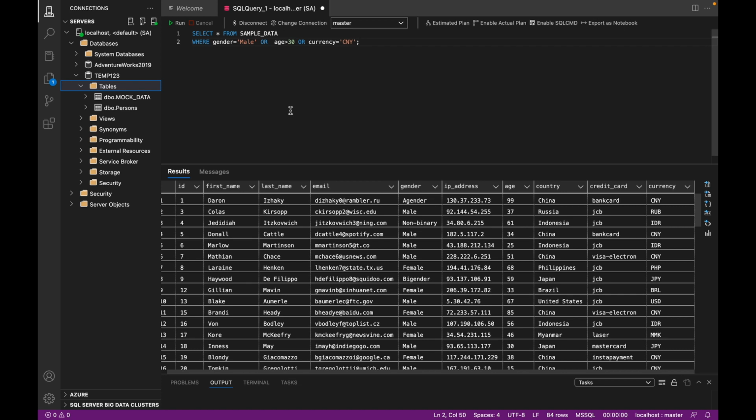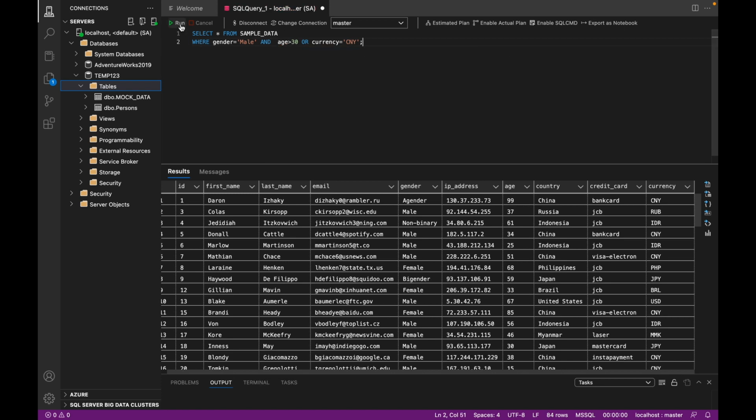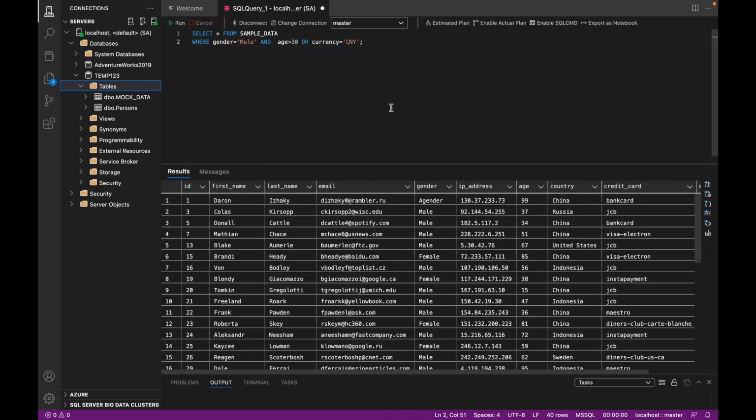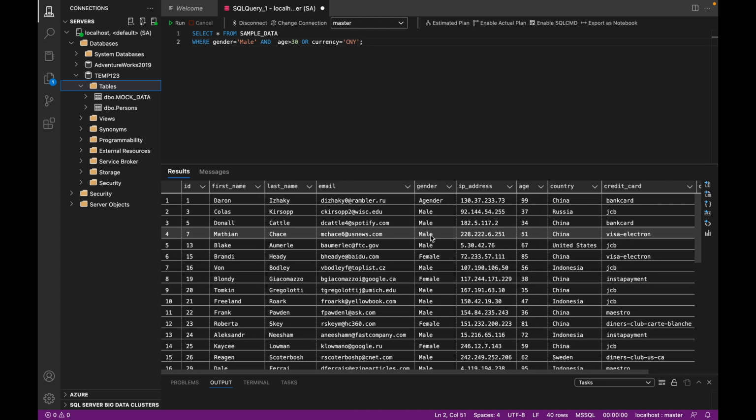Alright, so that was looking at data with 3 conditions specified. So now let's throw it around, mix it up, and use one AND and one OR. So let's run this now. So here let's look at what happens. When we try and work our way back from the logic, I think it's easiest to look at it from the OR statement's perspective.